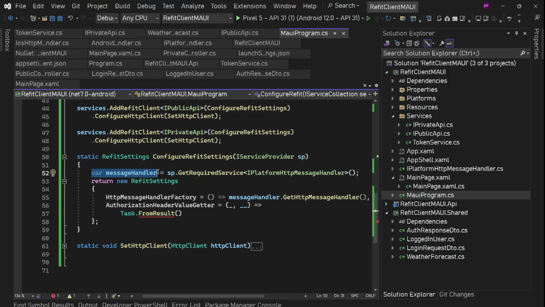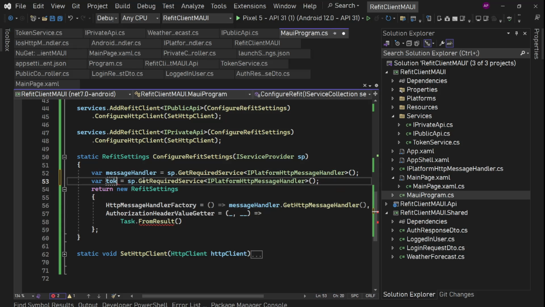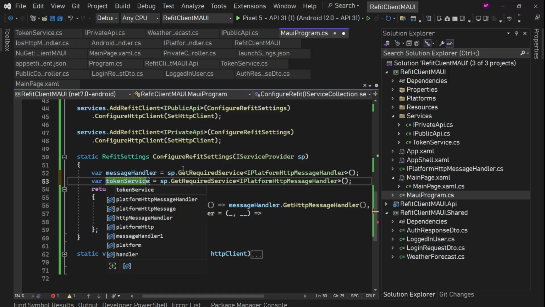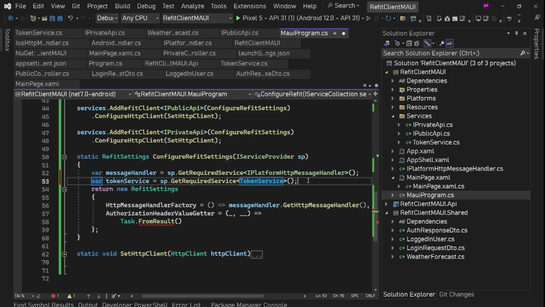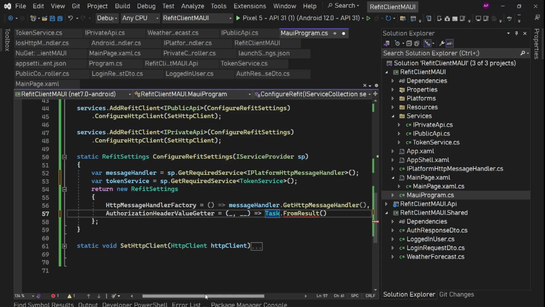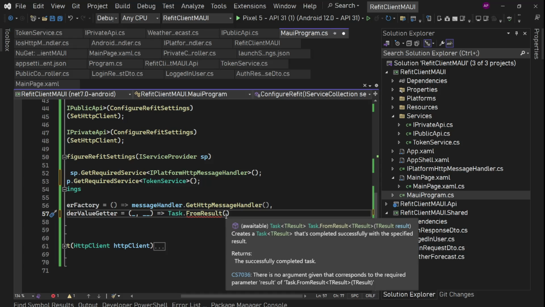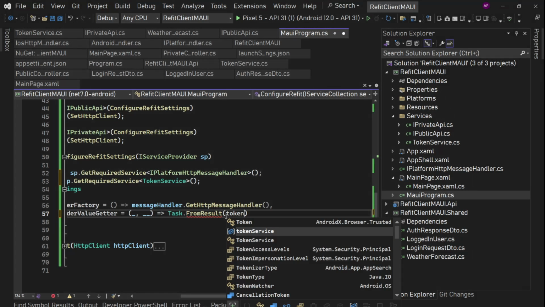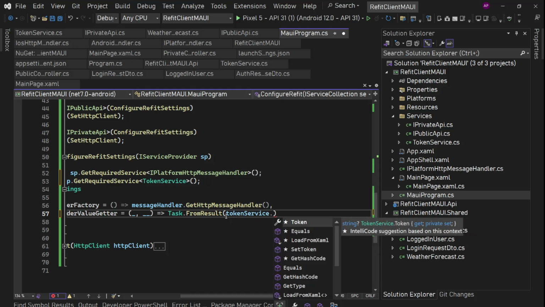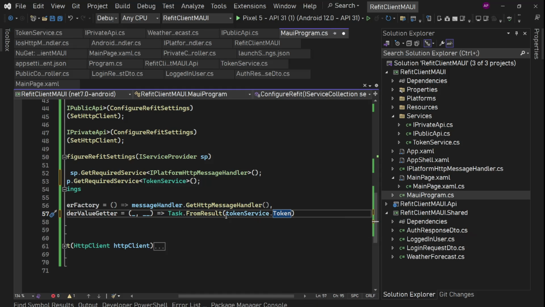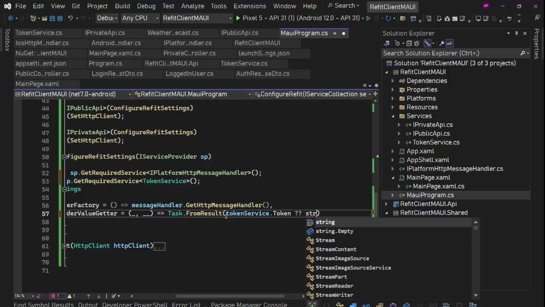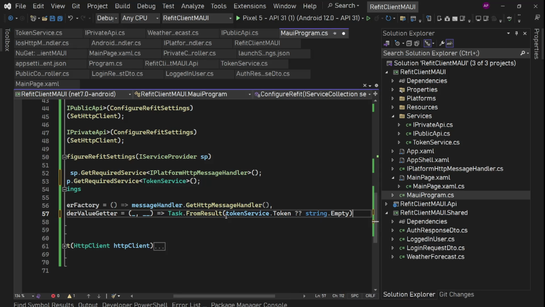The way we fetched the message handler, the same way we are going to get the TokenService. So we'll say tokenService equals sp.GetRequiredService, and this should be TokenService. And now inside this Task.FromResult, we will say that you should use tokenService.Token, and if that is not there, just use a default value string.Empty.